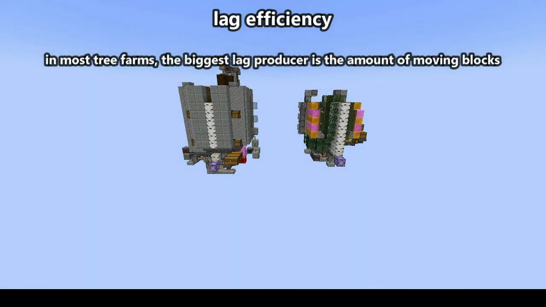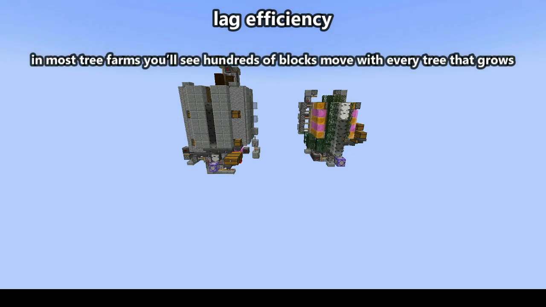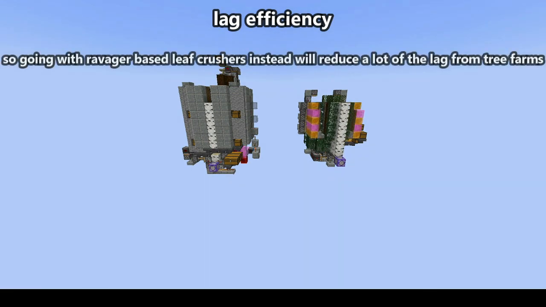In most tree farms, the biggest lag producer is the amount of moving blocks. Moving blocks are by far one of the laggiest things in Minecraft. In most tree farms, you'll see hundreds of blocks move with every tree that grows. The vast majority of these moving blocks make up the leaf crushing system. So going with Ravager based leaf crushers instead will reduce a lot of the lag from tree farms.